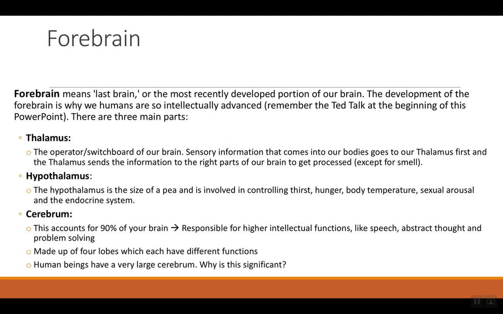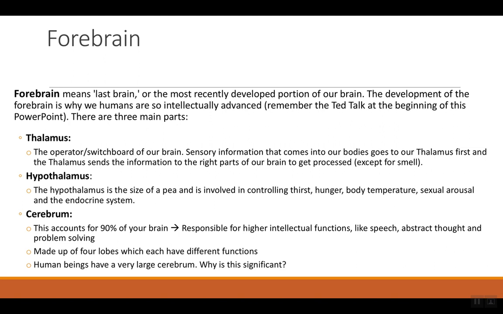Okay? So when the humans became more and more intellectually advanced, we're using their hands, we're using tools more, we're really importantly doing things like cooking food and therefore getting more nutrients out of it. Okay? We're becoming more intellectually advanced. Our forebrain is the part that was really growing. Most important parts we're going to look at, the thalamus.